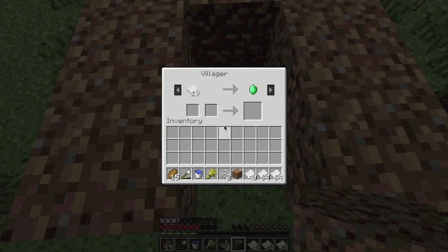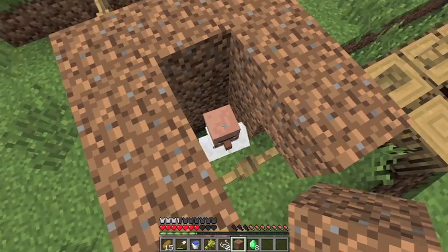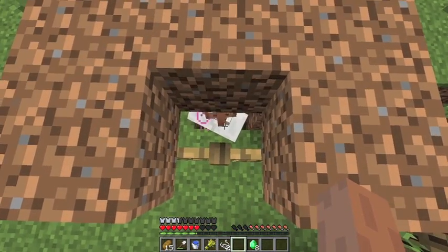Alright, so let's trade with the Squidward. He has such a deal. 19 paper. I need to take advantage of this. No, not enough. Alright. Thank you, sir. Oh, wait, I want to see his other trade. Can I not reach him through here? I can.